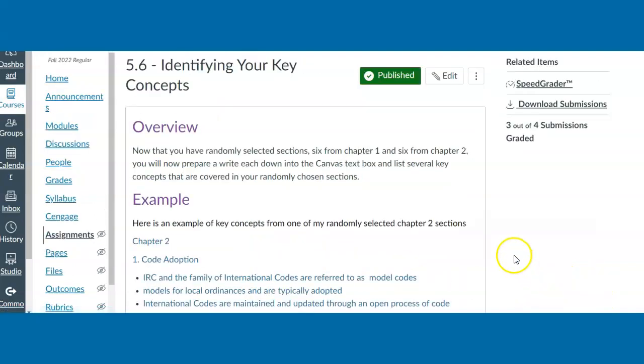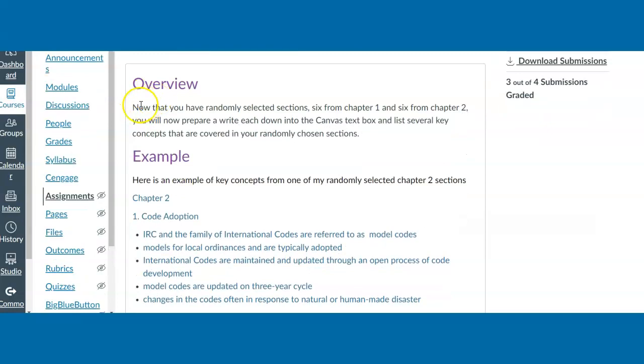So this is the actual next page. 5.6 is your actual assignment. So you read, here's an example. Now that you've randomly selected 6 sections, 6 from chapter 1 and 6 from chapter 2, you're going to now prepare and write each down into Canvas.